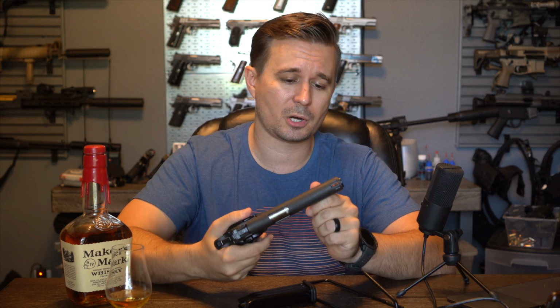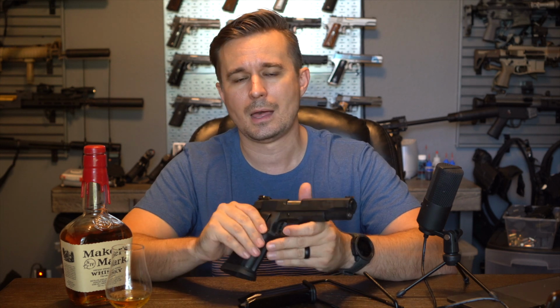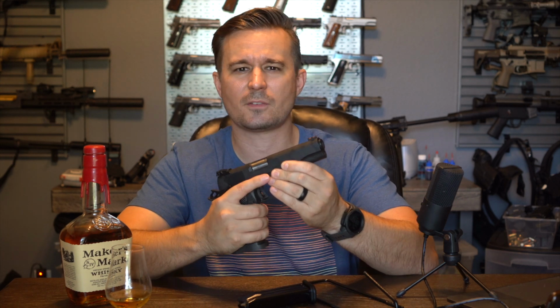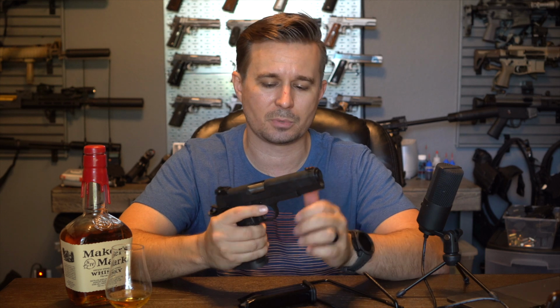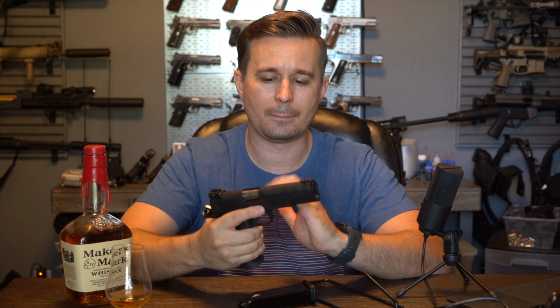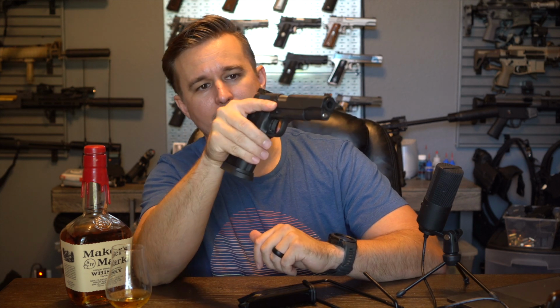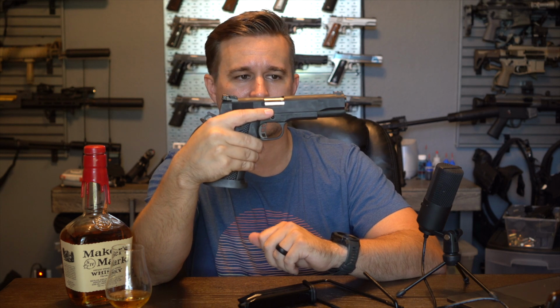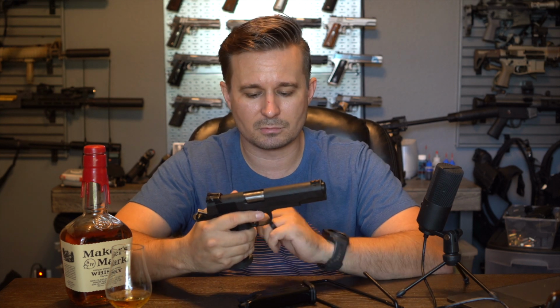I might change the finish, the Parkerized finish. Parkerization is not my favorite. It's kind of like a starting point, so I'd probably get it Cerakoted. Beware, though, that it does have a pretty tight frame to slide fit, so if you do Cerakote your frame and slide, it is going to add tolerance. You probably will have some issues there. But yeah, I'd get this refinished, maybe mill it and put a dot on it. I think that might have to happen on this gun now that I'm looking at it. So get a red dot put on it, and then get the barrel flush cut and crowned. I think that would just be epic. So flush cut and crown the barrel, and then you'd have a really cool gun.